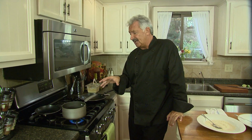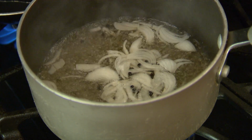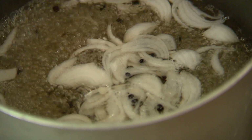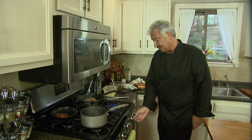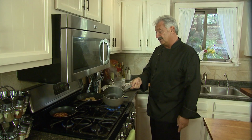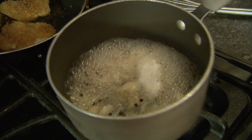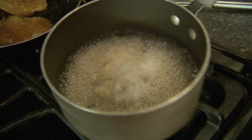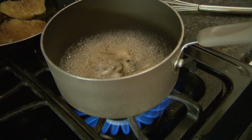Here's the strange thing about this particular sauce. All the liquid will reduce out of this pan down to almost nothing. So what we're doing is getting the essence of the wine and the vinegar to soak into the onions and the peppercorns. They're going to hold all that flavor, and all the liquid will evaporate, but they'll hold on to the essence. I'm moving this over here because I've got a higher flame, and I want to bring this sauce to the finishing stage. Can you see how violently this is reducing? Those bubbles have gone crazy. We are losing all the moisture and being left with just the essence. This is essentially just a syrup now.